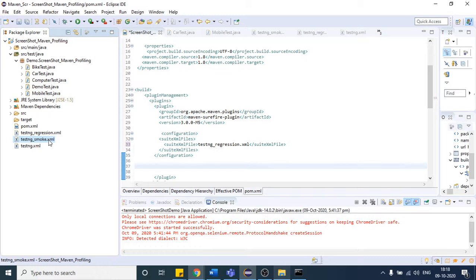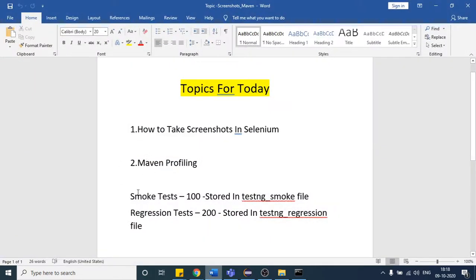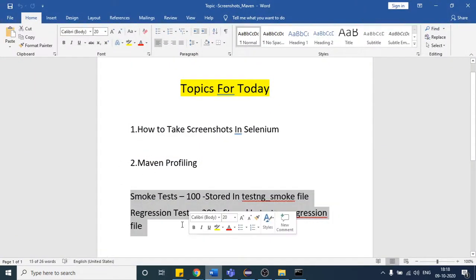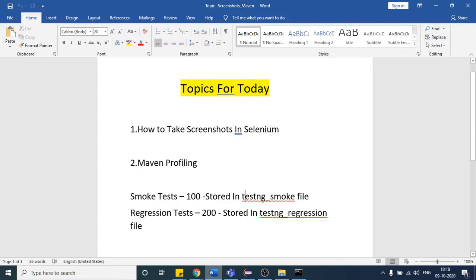Yes, Sumit. Fine, so we will use the profiling concept here. I have given the same example: there is one file for smoke with 100 test cases, and 200 test cases in the other. So we can use the Maven profiling concept so that we can switch between our testng XML files.